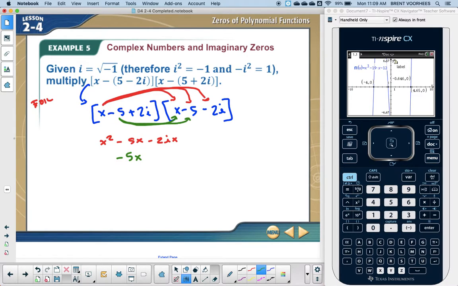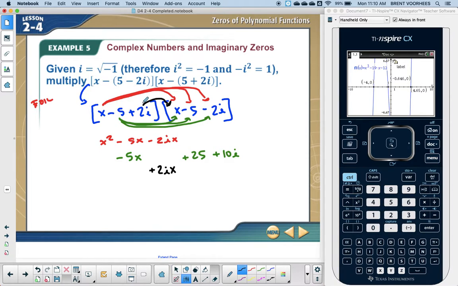Negative 5 times negative 5 is a positive 25. Now I don't have any numbers by themselves, so put that here, positive 25. And then negative 5 times negative 2 is a positive 10i. Again, I don't have any columns with just the i's by themselves, so I'll write a new column. And now finally, last term, positive 2 times i is a positive 2ix. I do have one of those. Oops, let me write it on the third line so we can see where it came from.